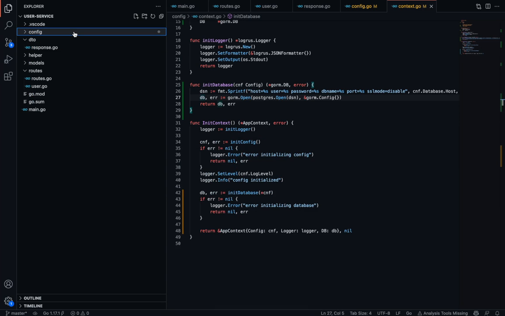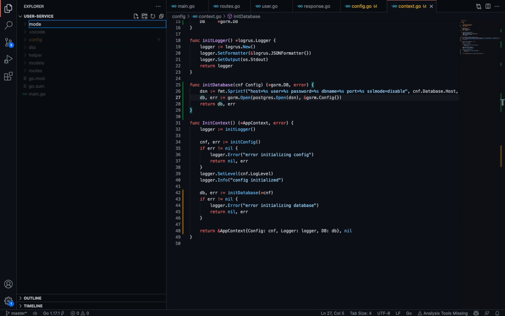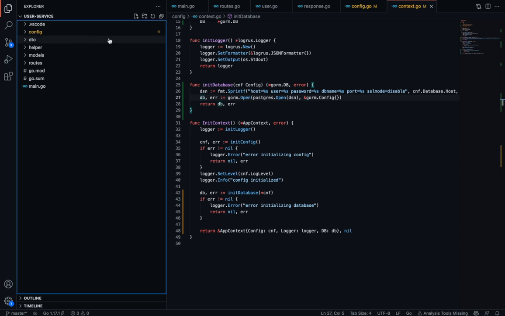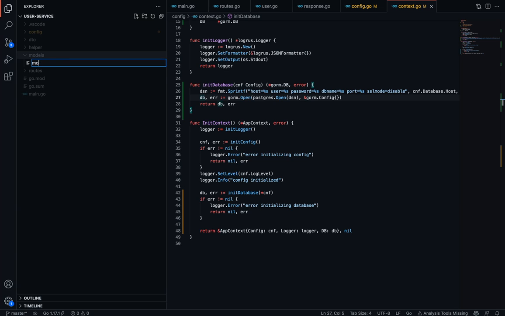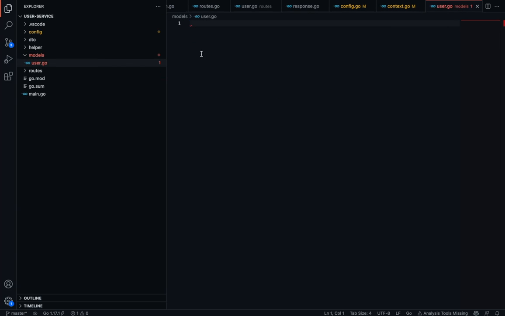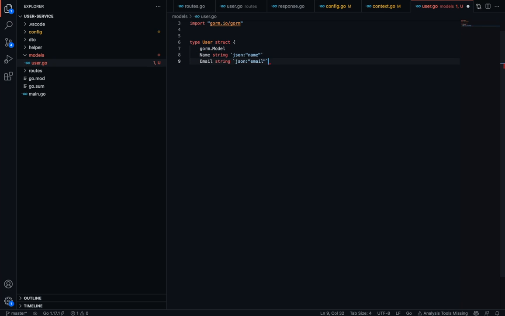Now we have to talk to the database, basically we need to store user models and all. For that we'll create the models. Oh, there's already a models folder, it's empty. Okay, fine. I'll just create a new file here. We'll name it user.go, package models. I'll give a data structure, type User struct, and ID. We'll use GORM's model, and we'll give name and email.